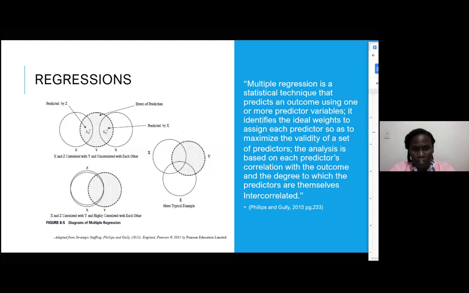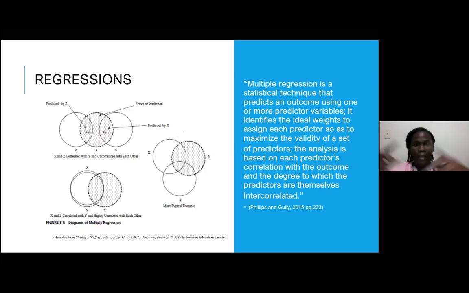Below the first diagram, you're seeing where X and Z are highly correlated, and they're highly correlated with Y. And that is something as an HR practitioner you would not necessarily want. You actually want to be able to make predictions that cover unique aspects of what you're covering in your assessments. When you look at the right diagram, which speaks about the more typical example, you want to have a small overlap existing between more than one variable.